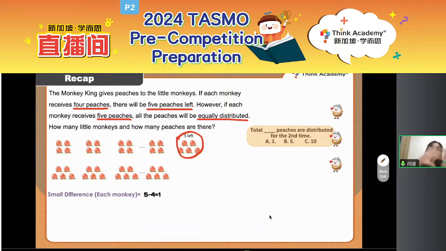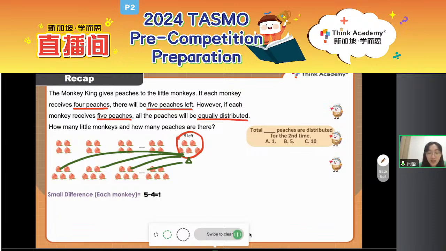Okay. And for the second one, let's have a look. Because actually the total number of peaches will not change, right? The total number of peaches doesn't change. But we just have a different way to distribute them to the monkeys. So here, let's have a look. How come in the first case, there are 5 more? Why? Because for the extra part, what do we do? Yes, you just give each monkey 1 more. So something like this, okay? We try to give them 1 more.